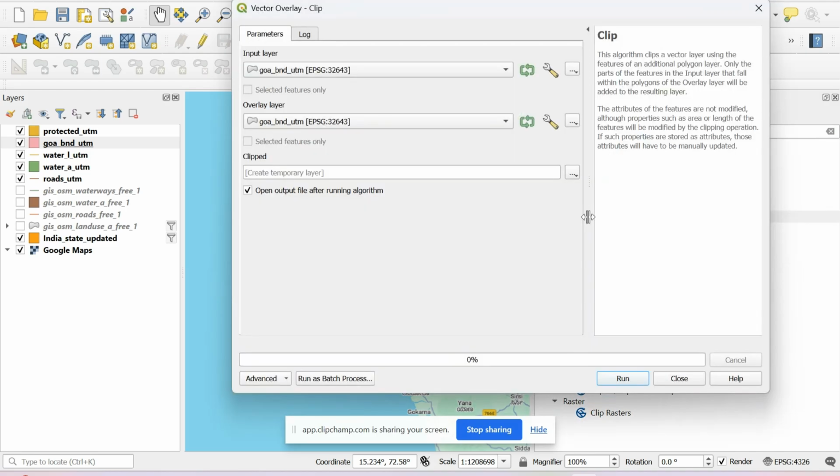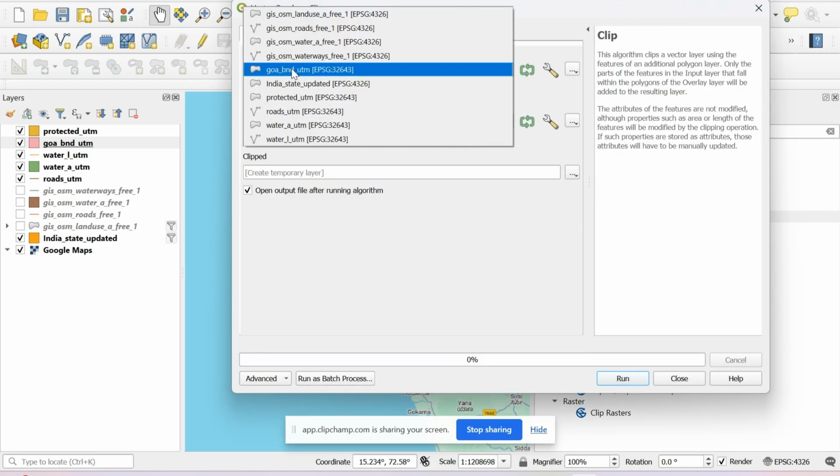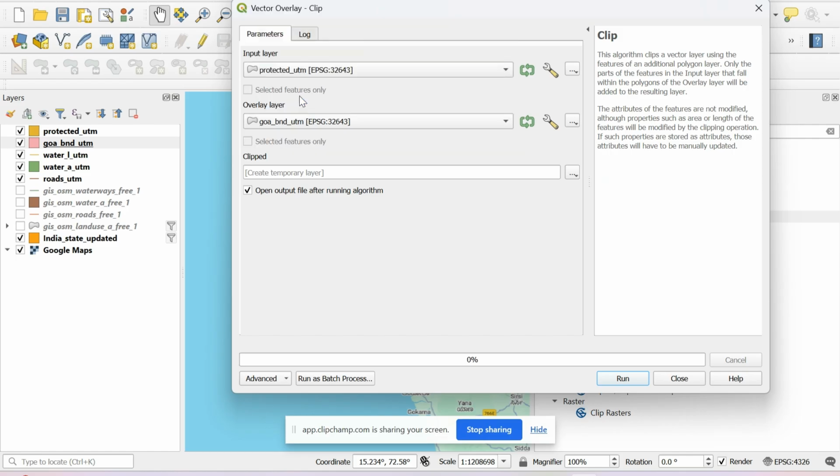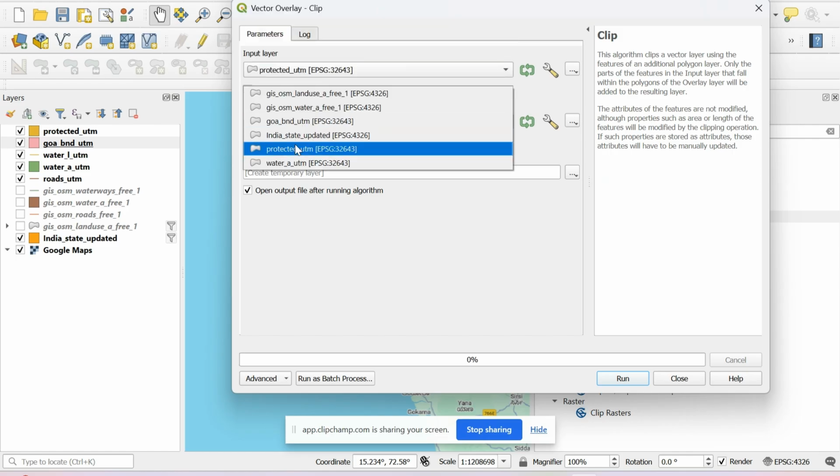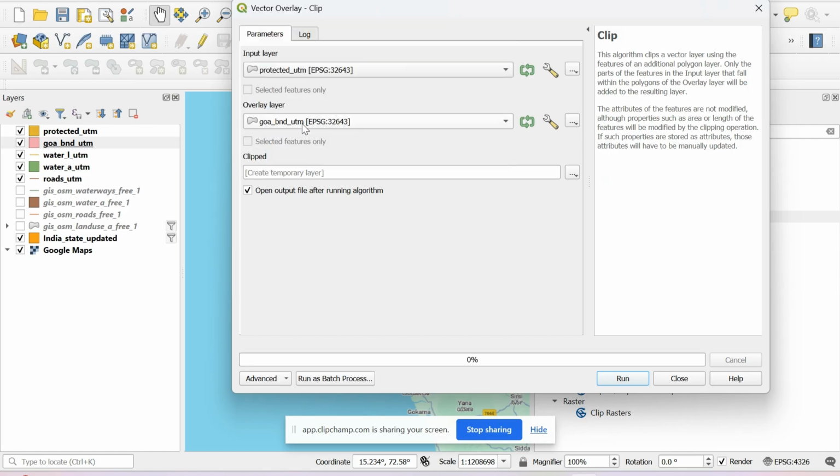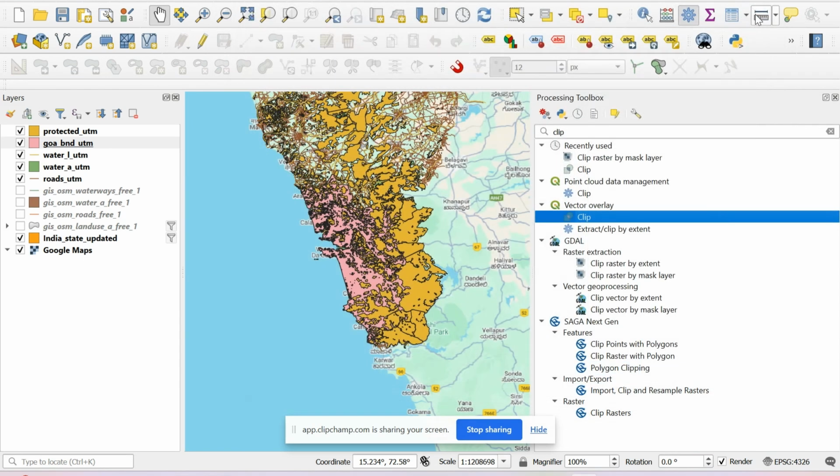In the clip you can provide the input layer like protected region, and the overlay boundary will be the Goa BND. You can do this one by one, or you can skip this step and clip with this particular state boundary in our next step.